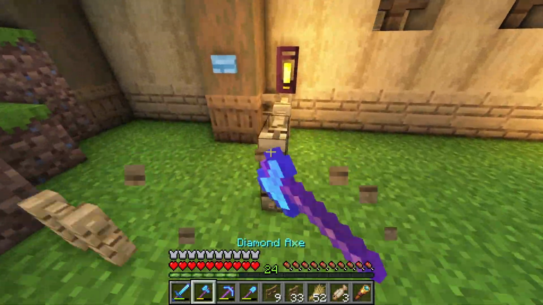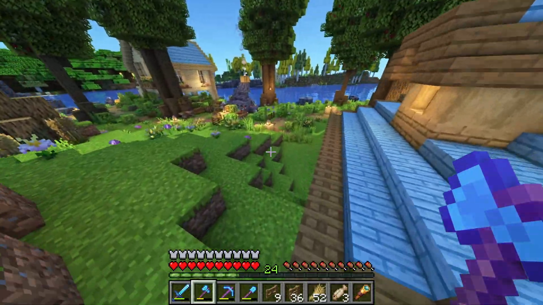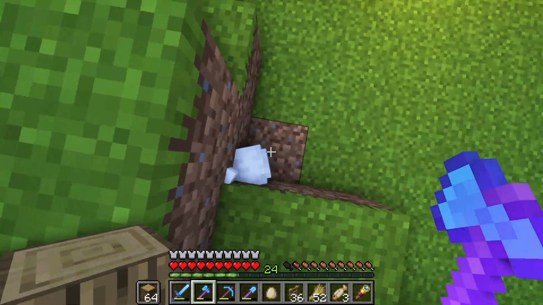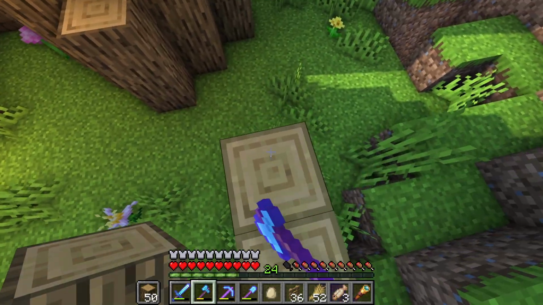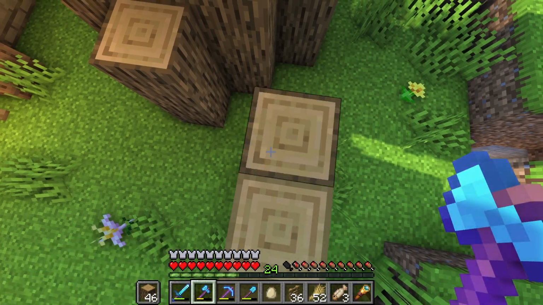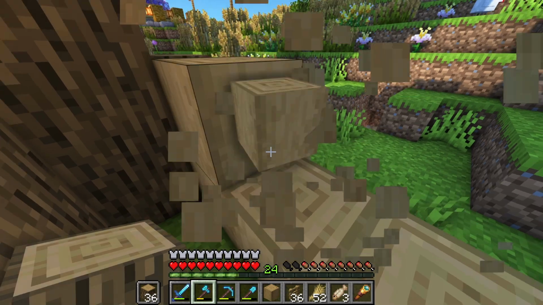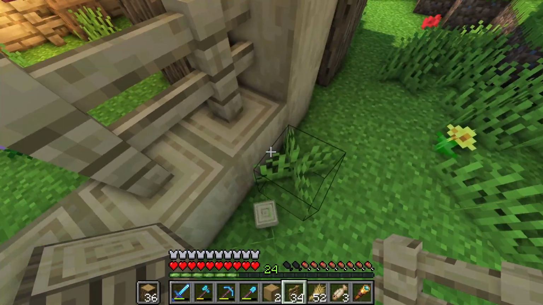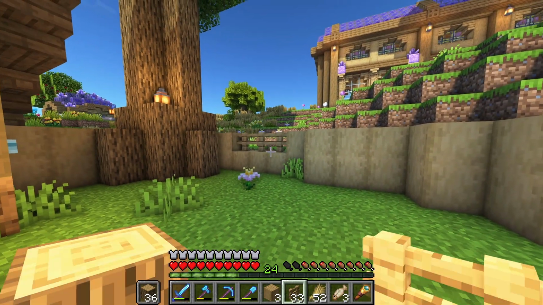Actually, what if we do a more natural barrier rather than just a fence? What if we do some kind of little stripped log situation like this? Chicken, I really need you to move out of the way, please. So sorry. And I'm just going to kind of naturally follow the shape of the land, I guess. This is just going to be a super small enclosure. Here on this flat bit, I want to place a fence just so that we have a bit of a view and we don't feel as closed in.